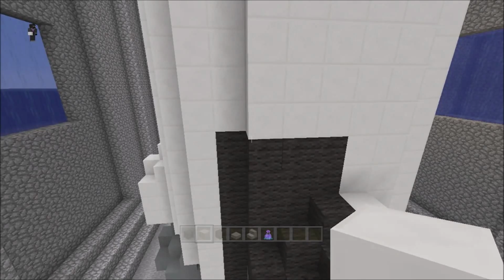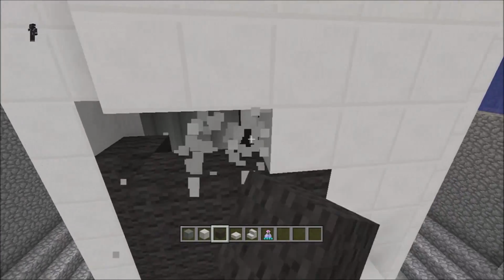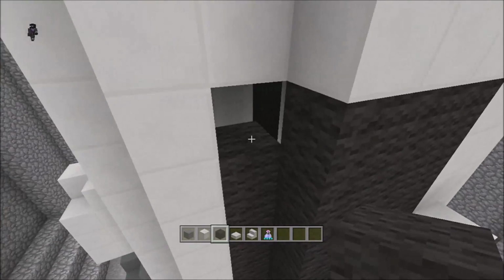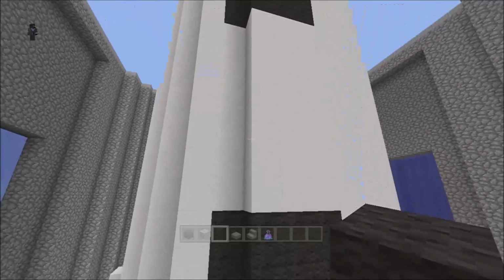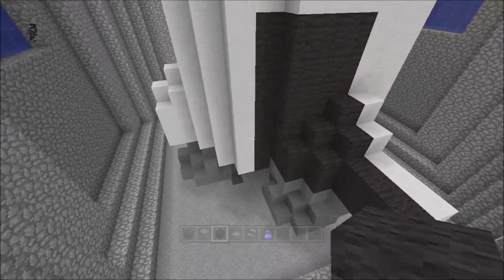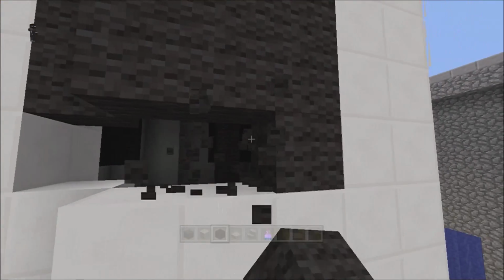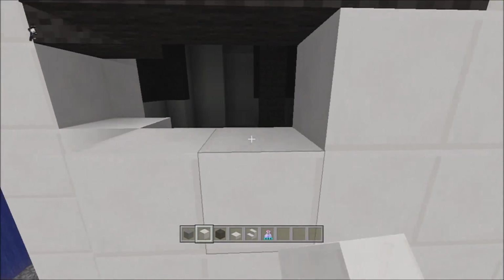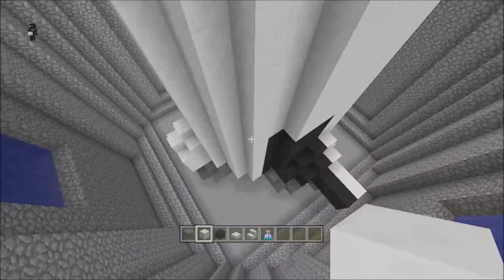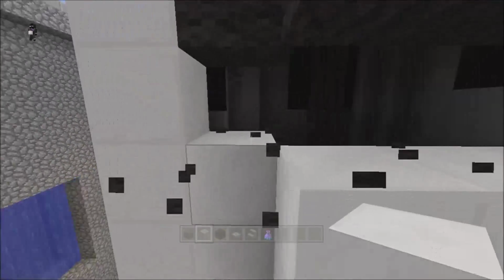So yes, I have realised that this needs to go a lot higher. So what's that? That's 8, isn't it? No, there's not enough room in between. That looks way short. But I think what we'll do is we'll take this one back up, because proportionally, that's better. Just because it is.